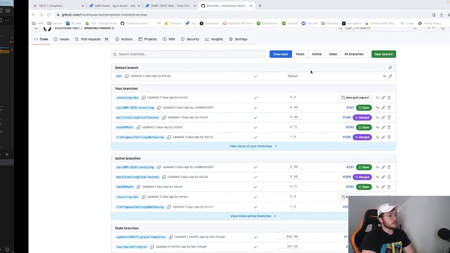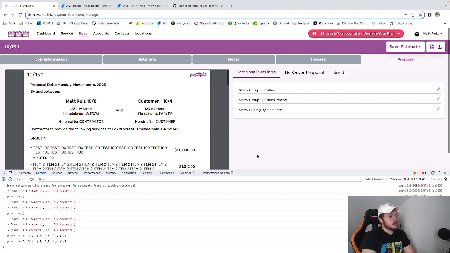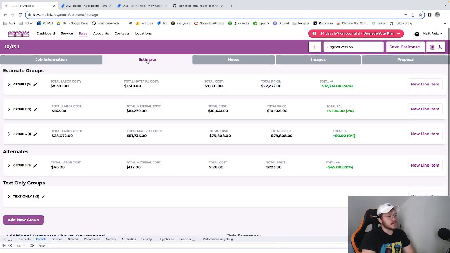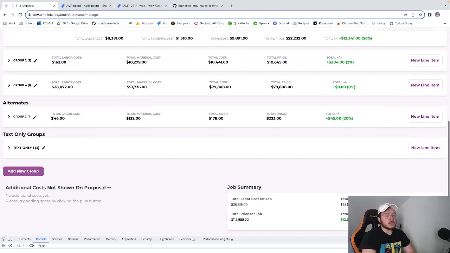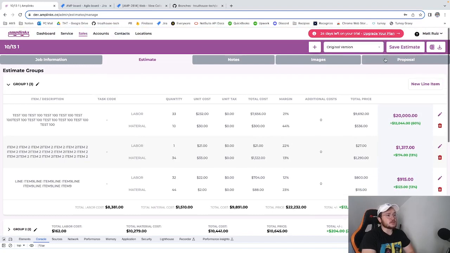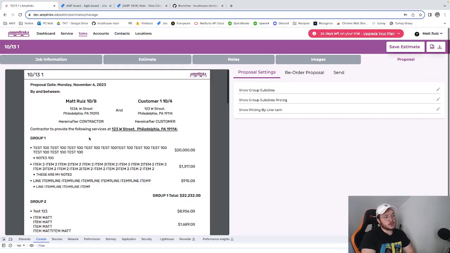So if I go to here, this is what we have on web. As you fill out an estimate, keep track of different estimate groups, like this is the work to be done in the kitchen, this is the work to be done in the bedroom. These are the different tasks that need to be completed, or the costs. There's labor costs and material costs associated with each of the line items, and then they tally up to some total price numbers. Super simple summary here.